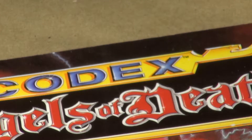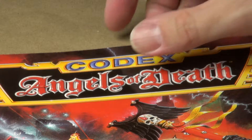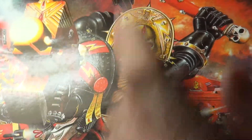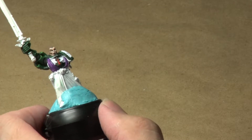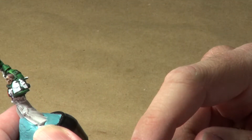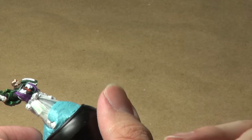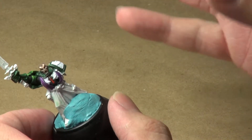It actually came out of a book that I've got. I'll zoom out just a touch here. It's called Angels of Death — this is the old second edition codex for both Blood Angels and Dark Angels. As you can see, we've got a nice Death Company Marine there on the front. The reason I pulled this out was because I was trying to figure out what color to paint the hilt of the sword on both the front here as well as the side of the shoulder pauldron, as well as on the back banner that you guys haven't even seen yet. Because I've seen so many different variations on it, but I really want to know specifically what the GW style was, because I want to make it somewhat authentic.